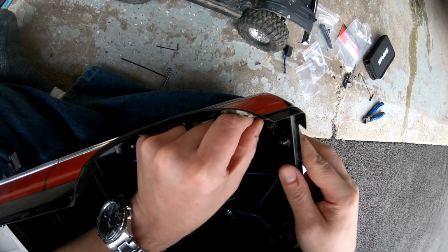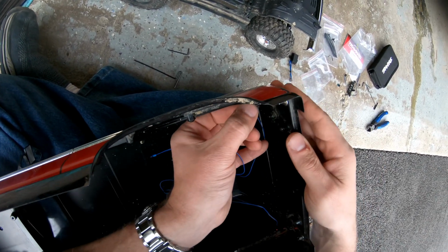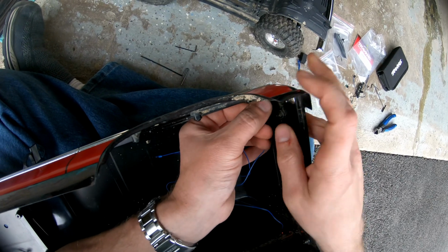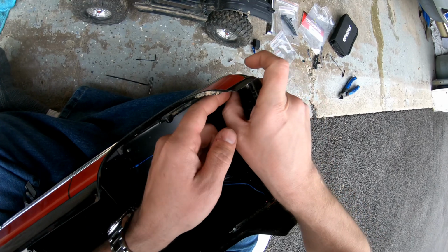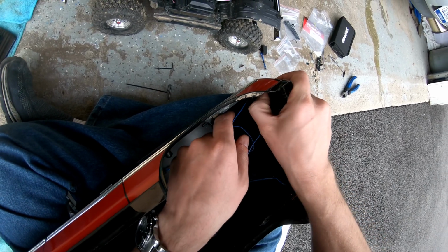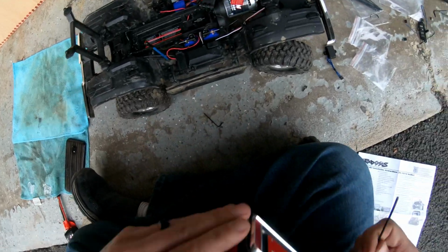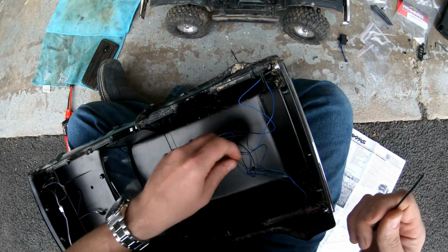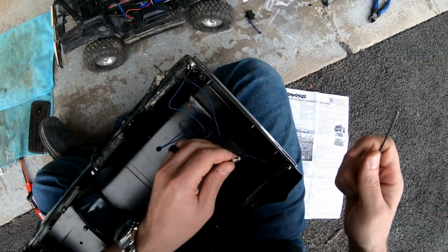Yep, so these guys should just go into here. Of course, it is pretty close to the other lights, so just be careful. Try to snap these in as gingerly as possible. There we go. Okay, pop that one in there, and this guy on the other side.